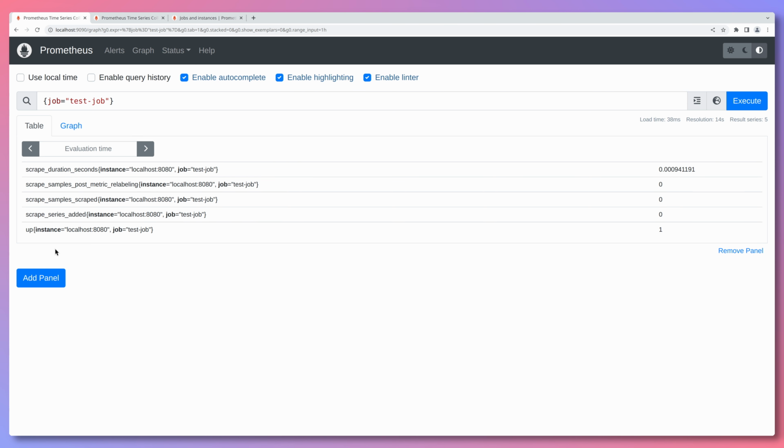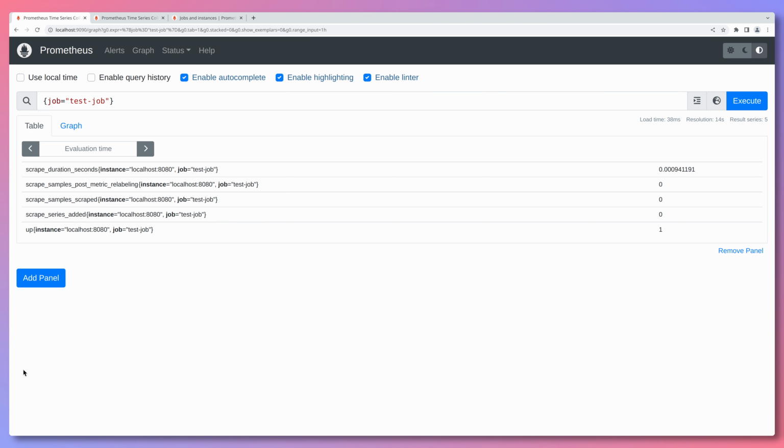Okay, so on to the meaning of these metrics. The up metric just tells you whether Prometheus was able to scrape the target correctly. Prometheus sets that to a sample value of 1 for any scrape that succeeded, and it sets it to 0 if the scrape failed for whatever reason. That could be that the exposition format was broken, or Prometheus couldn't look up the DNS name for the target. Maybe the connection was interrupted. Maybe there was a timeout. Any reason that leads to a scrape failure will set this metric to a 0.